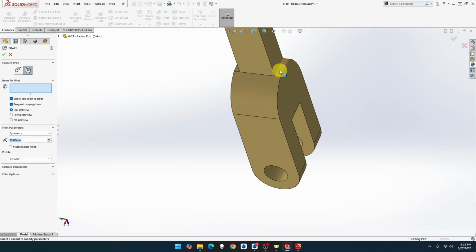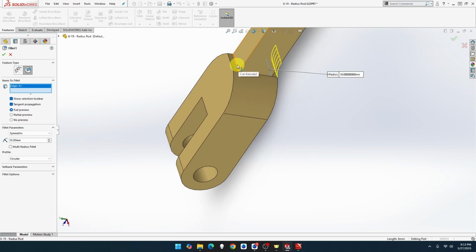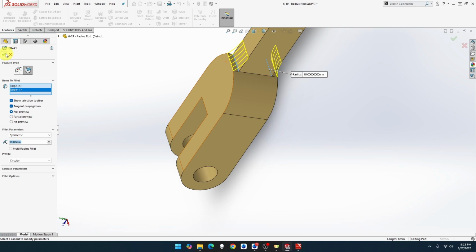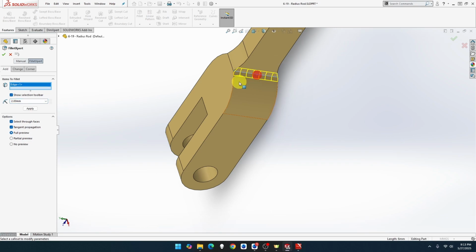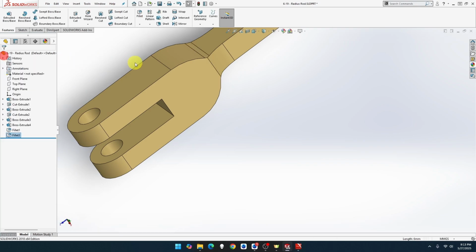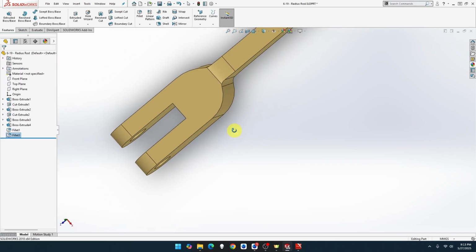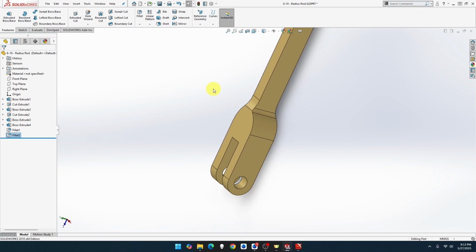Clear all. Do this fillet. And this fillet. Okay. Now if we do it again from there, that's better. There we go. That's better. Yep. If in doubt, do a little bit of time. All right. That area is done.